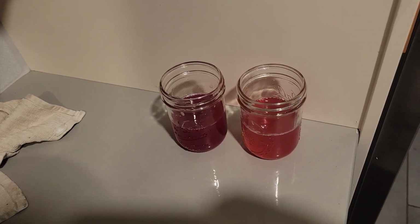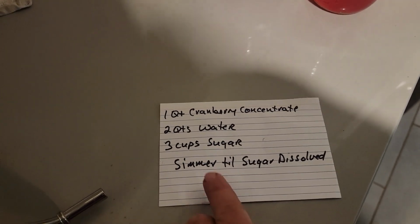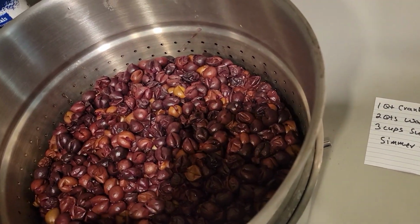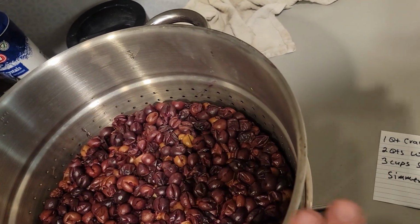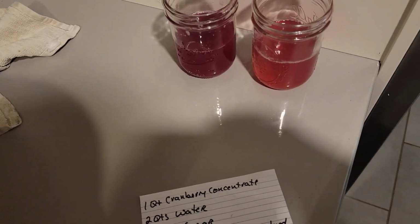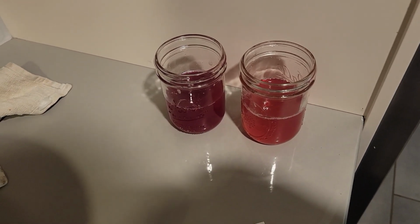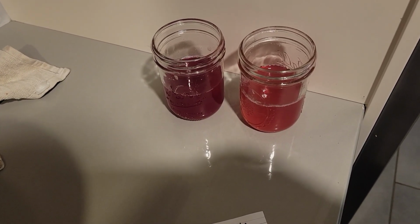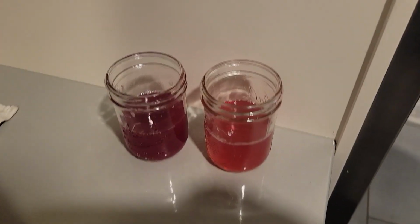Okay, well, we got a winner. So this one here was using this formula here. Let me go over it one more time. 1 quart of cranberry concentrate. That is filling my steam juicer all the way up, and once the water boils, let it run for 45 minutes and extract the juice. That's what we're calling the concentrate. So 2 quarts of water and 3 cups of sugar was this right here. It ended up way too sweet, so I ended up doubling the water again. So we ended up with 4 parts water, came up with this, and it's actually drinkable, and I like it.